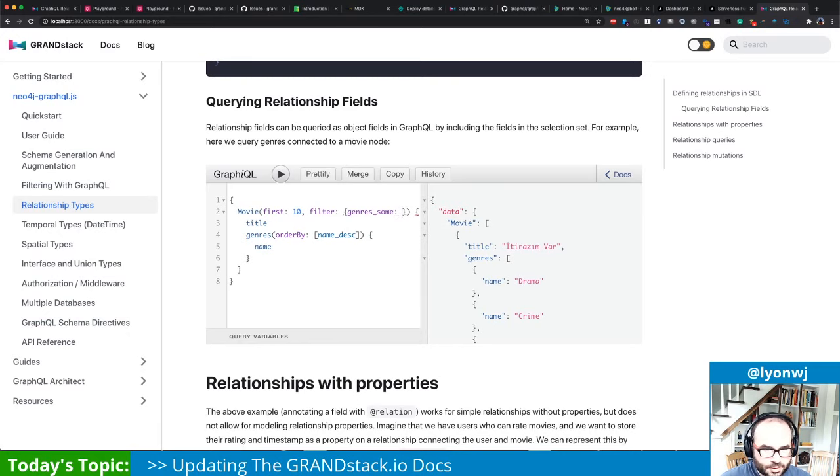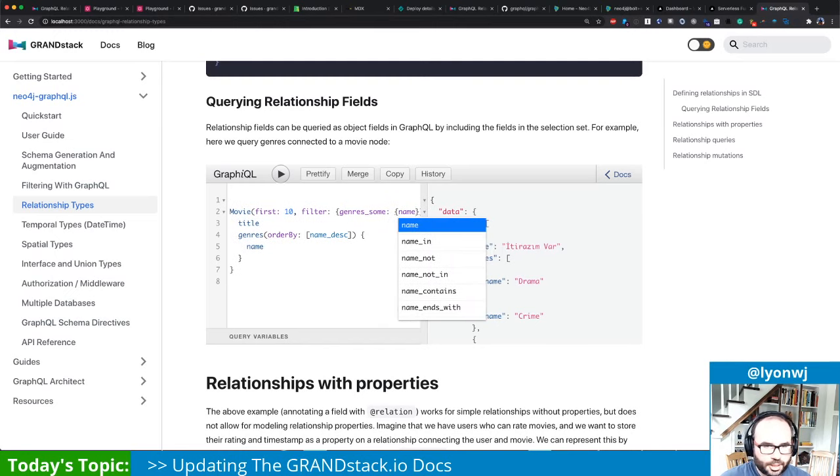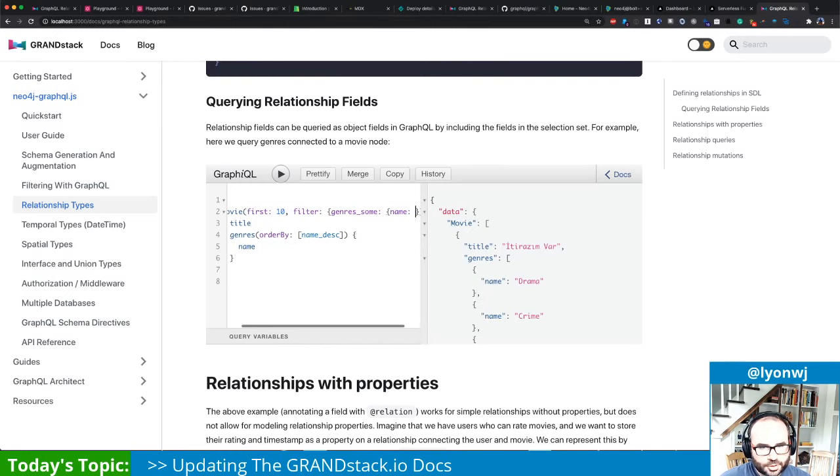So movies, genres, some, where the name of the genre is, let's say, crime.